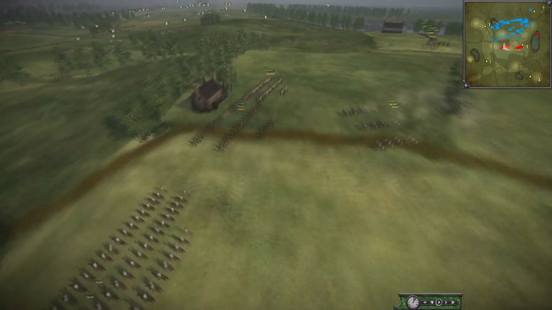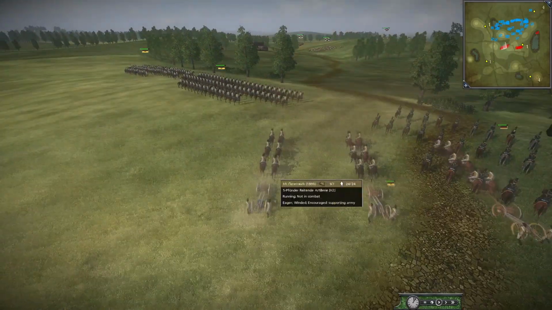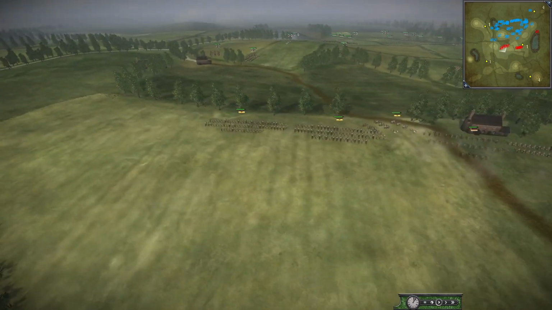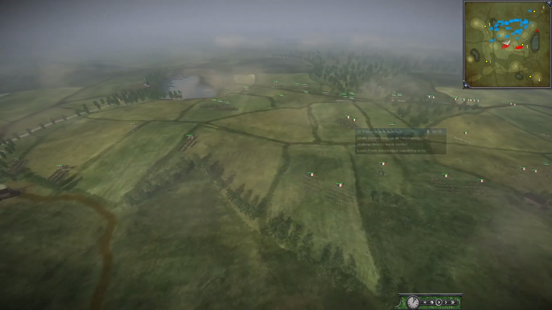Okay, so we got more artillery rushing up from the coalition. Some horse artillery going to be setting up right here. It's a nice, beautiful area. Make sure you have enough cav to guard that, though, because if you don't, that could easily be a loss for you. Looks like Spain is still pushing up, and it looks like France is kind of just slowly retreating, guarding the back of this army.